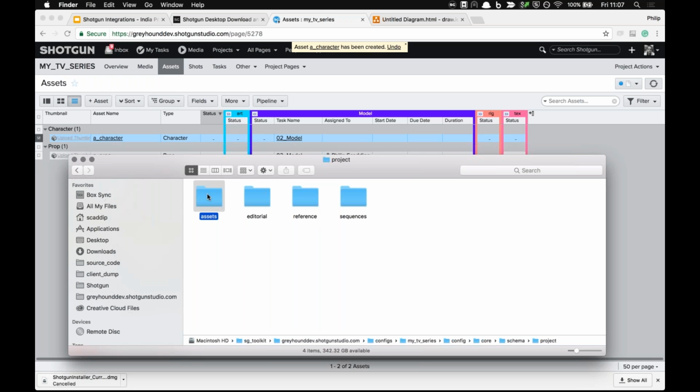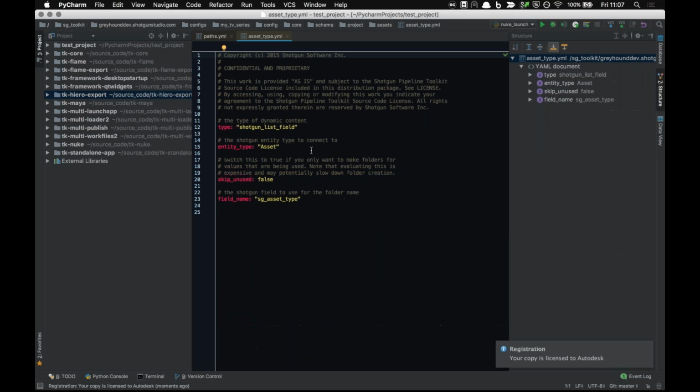Now, if we jump into the assets folder, we can see we have an asset folder, an asset type folder, but we also have what's called a YAML file, and it is also the same name as the folder. Now, that's very important, because what we're saying here is actually we want to dynamically resolve this folder. So when we create the folders for our assets, we're not going to create a folder called asset type. We actually want to create a folder that is representative of the asset's type. So we have a folder in here, but we also have this YAML file, and this is where it's quite important. This is where the magic is happening.